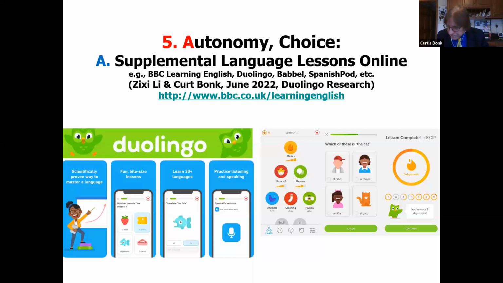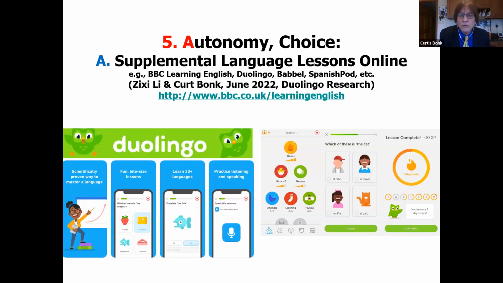So I'm also doing research on Duolingo. I've got two studies published this past year. If you're interested in any of this, write to me. Most of mine are in ResearchGate if they're open access. If they're not open access, you'll have to write to me. But we're studying how and why people are using Duolingo to learn languages and how they're self-directing their learning. It's amazing. Again, a lot of people learning Japanese online. But it's an AI tool as well as ChatGPT and ChatPDF and other ones out there. And if you're teaching languages online, you might have students utilize other supplemental tools to learn a language, in particular those that are AI-based like Duolingo.